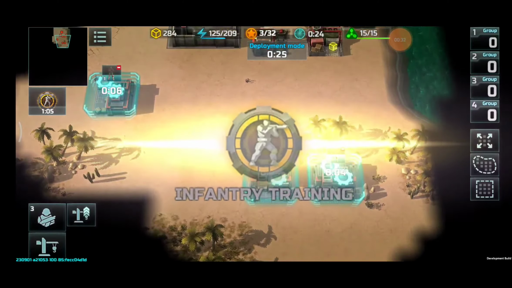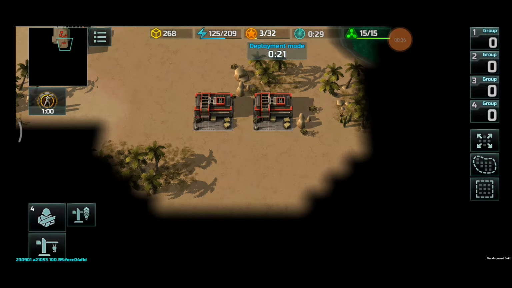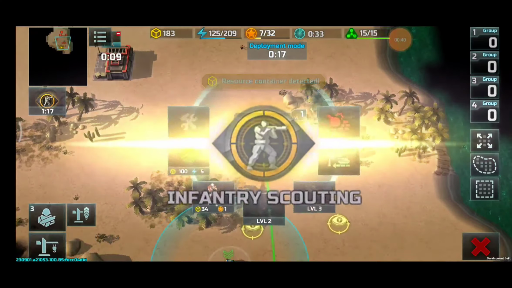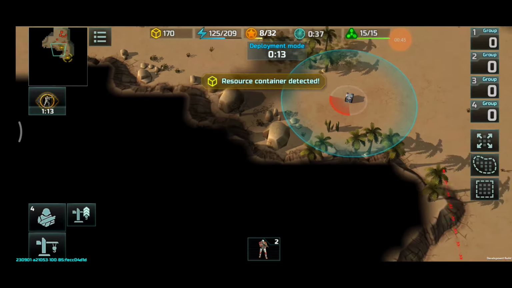The boost activated. Okay. Resource container detected. The boost activated. What? Give me orders. Resource container detected.